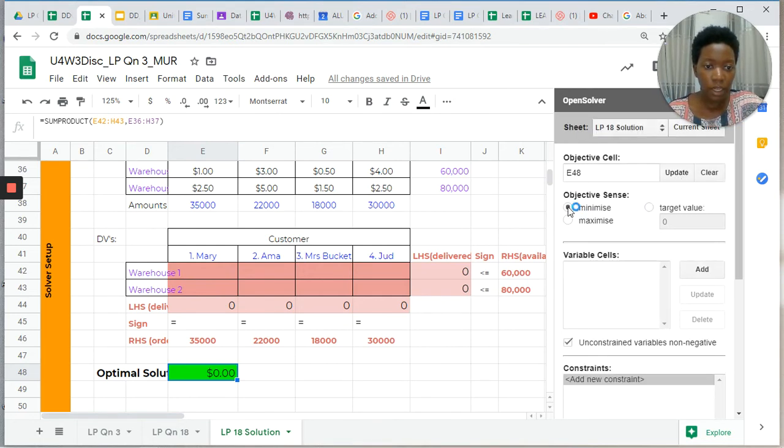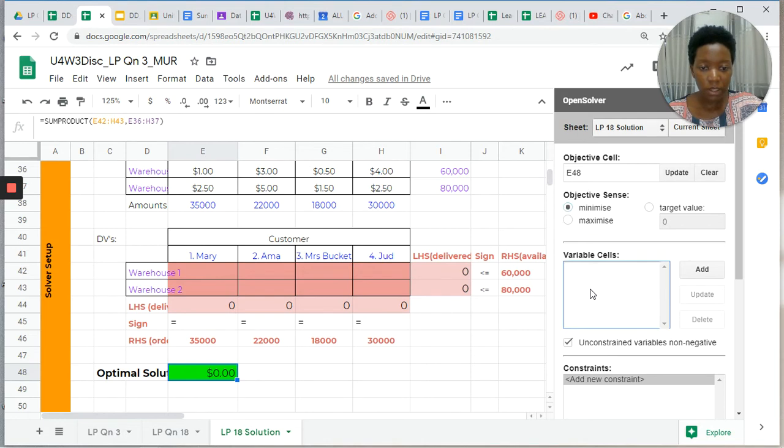Okay, I aim to minimize, so that's selected. If I wanted to maximize, I would select this. If I wanted to reach a certain cost or a certain profit, I would just put the specific value that I'm trying to achieve. Normally that's with revenue, but in this case, we are trying to minimize cost.